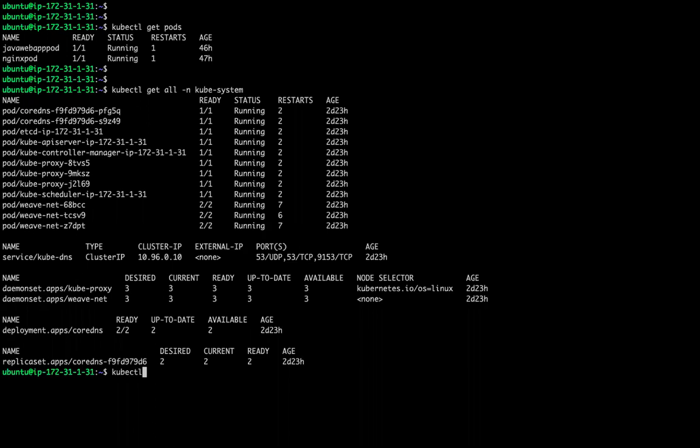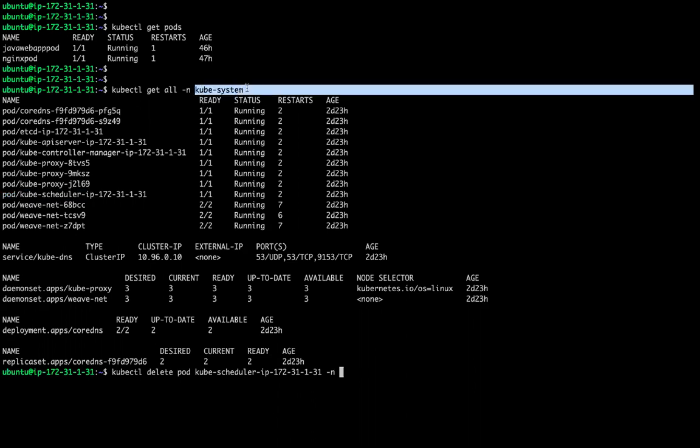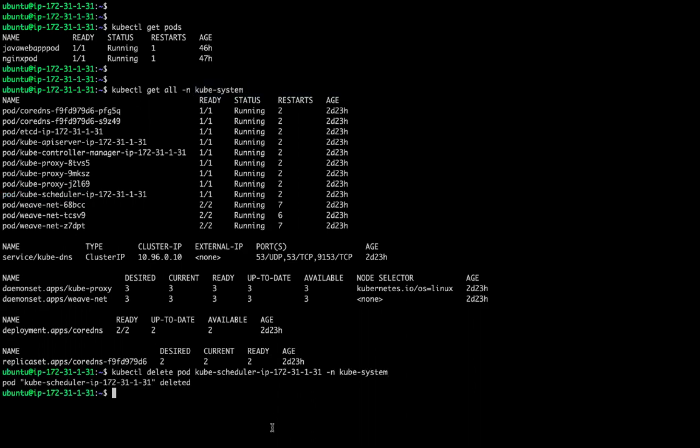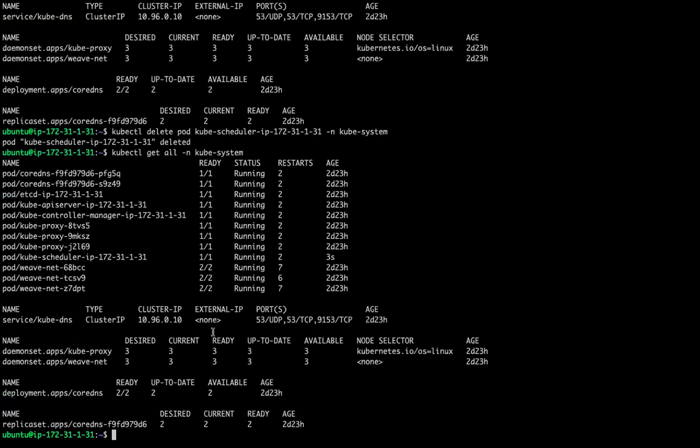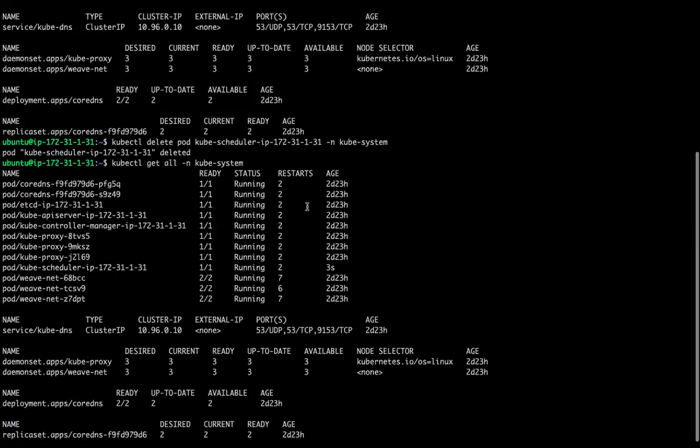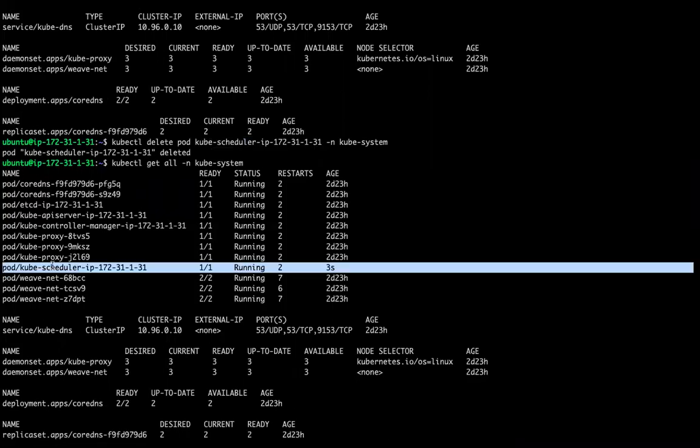Let me try kubectl delete, I am trying to delete this in the kube-system namespace. Which one did I delete? I deleted the scheduler. But do you see, it is immediately coming back.